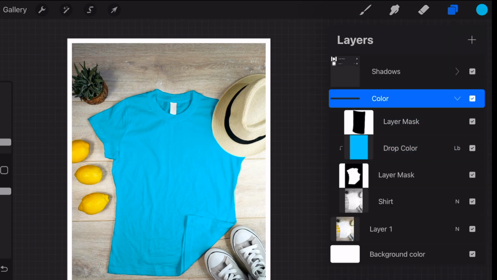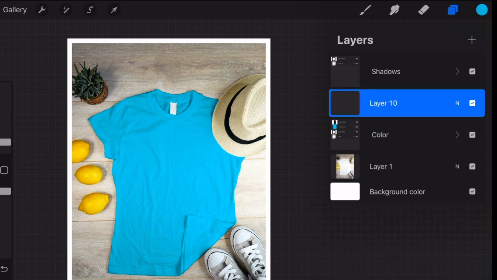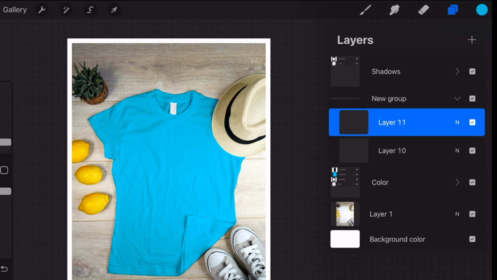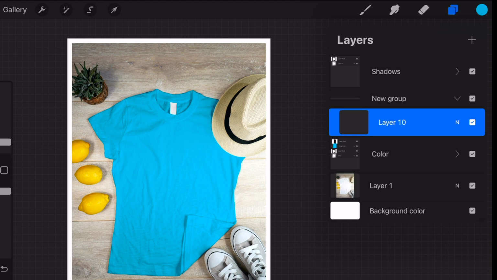All right, so what we got to do is, how do we get our image on top of here? Now we already got the shirt and the actual shadows for it. So really all we need to do is just make a group layer for the actual graphics. So I'll take a new layer on 10, and a new layer as 11, take them both and put them into a group, and we'll delete layer 11, right? Because we don't need it. And that's basically it, UGs.